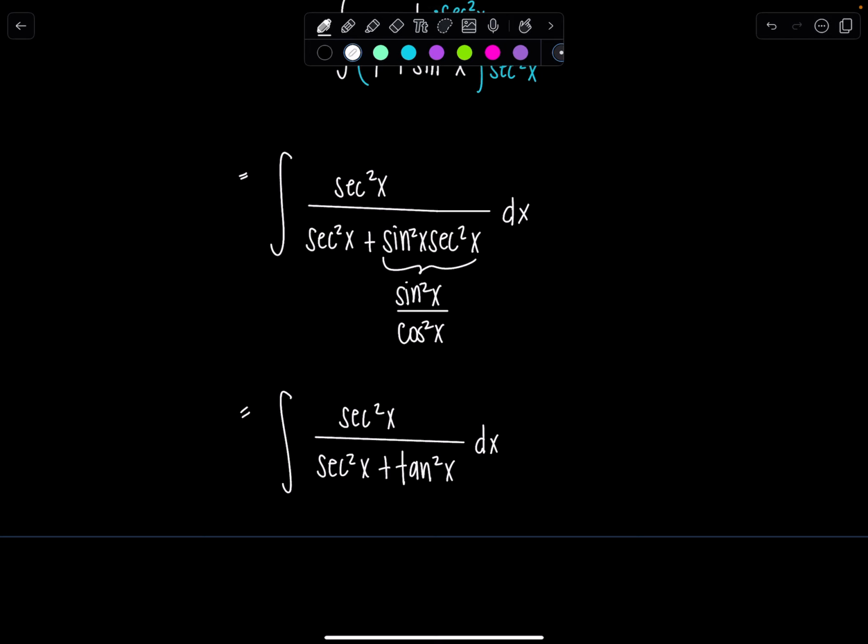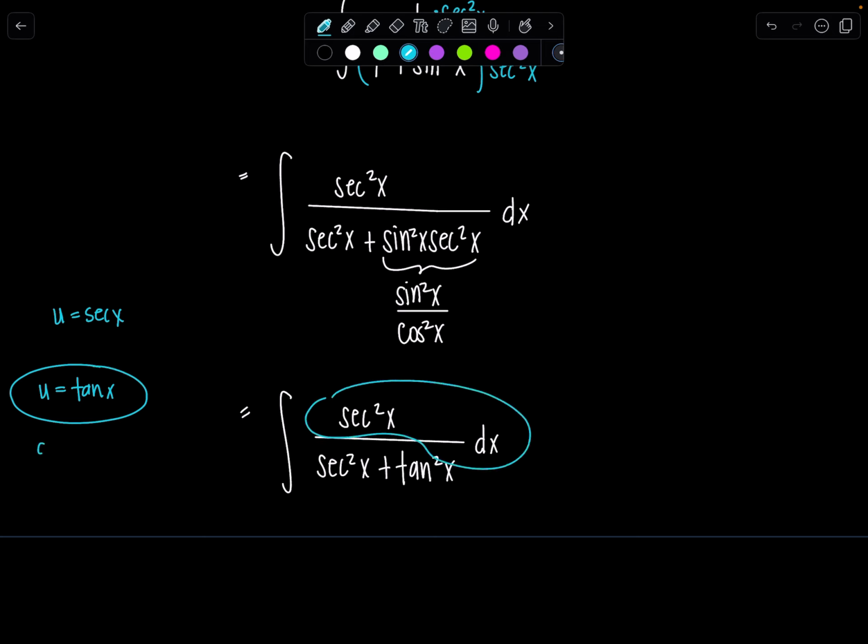All right, now I have a little bit more to work with in terms of if I want to do a U-substitution, right? So we have two options. Either U would be secant x or U would be tangent x. I mean, you have a few more options than that, but that's usually what works out. What's most apparent or appealing is if I let U be tangent x, because then I know du would be secant squared x dx. So just letting U be secant x wouldn't be helpful. Du is secant x tan x. It's not looking like it's going to be so nice. So that's great. I can see right away then that this whole term right here, secant squared x dx, this quantity, that's going to be my du.